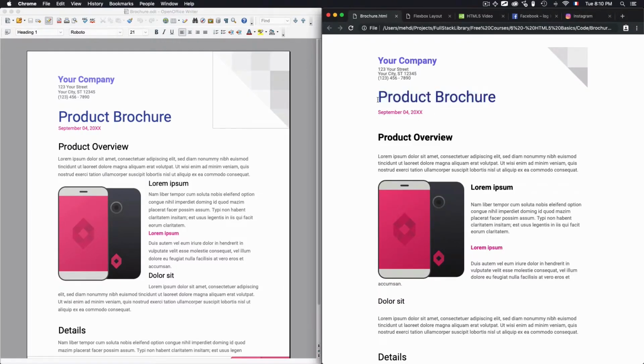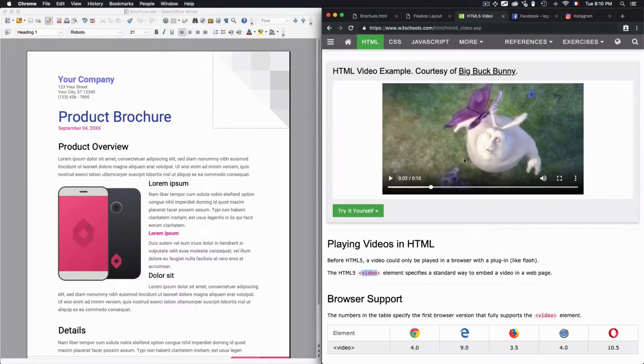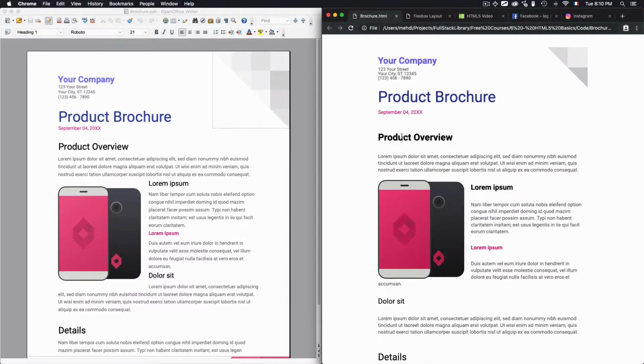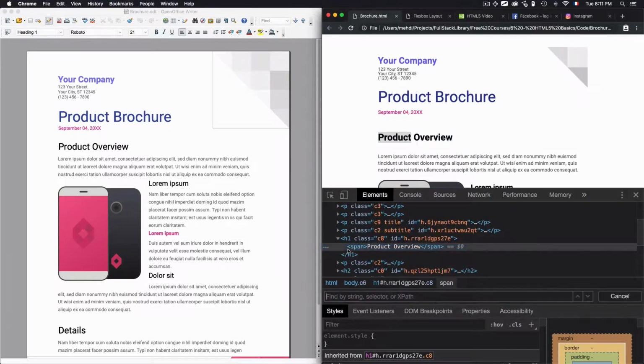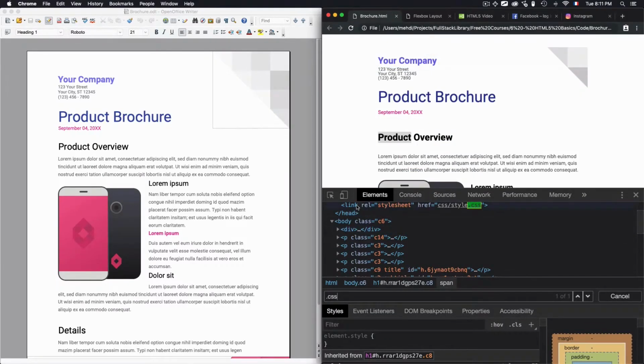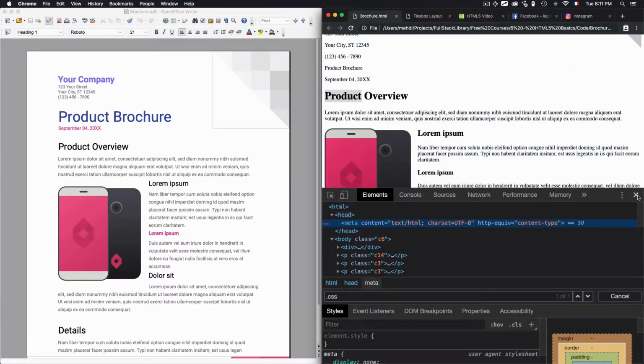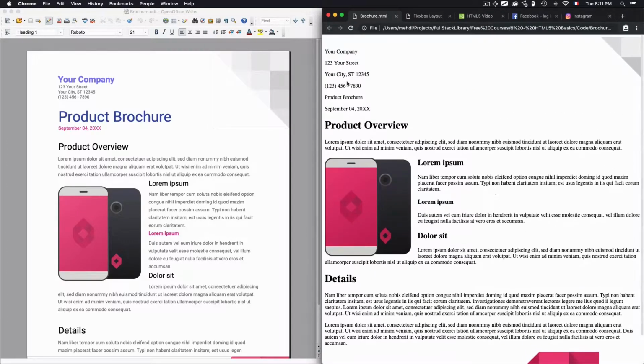But in general, don't focus on the styling, because the styling isn't done by using HTML code. HTML code is just responsible for structuring the content. So the content can be text, can be image, it can also be video like this one. And if you want to take a look at a page without CSS, I just go here and remove the CSS code. Don't focus on the code, I'm just showing you the basics here. You can see here the page without the styling.